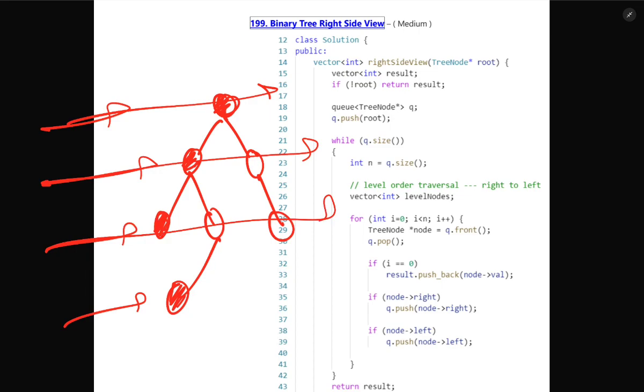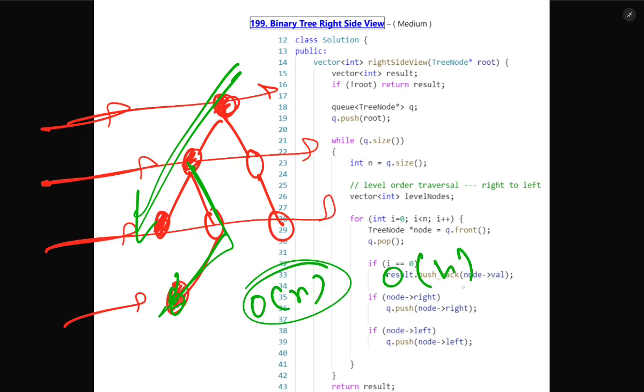But as I told, it's not like just going left, left, left, left. The answer may be going like this also. So you have to travel the whole tree. So time complexity is log n, not height of the tree. You got it? Why it's log n? Because you have to travel the whole tree.